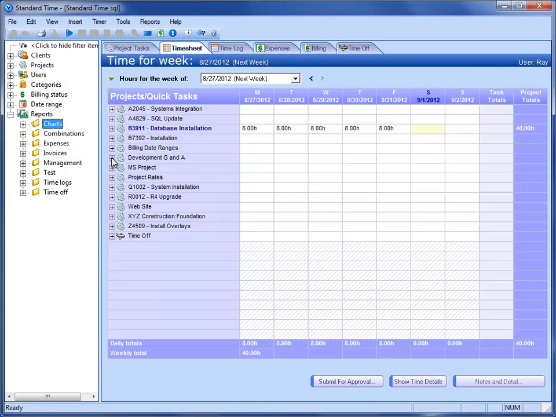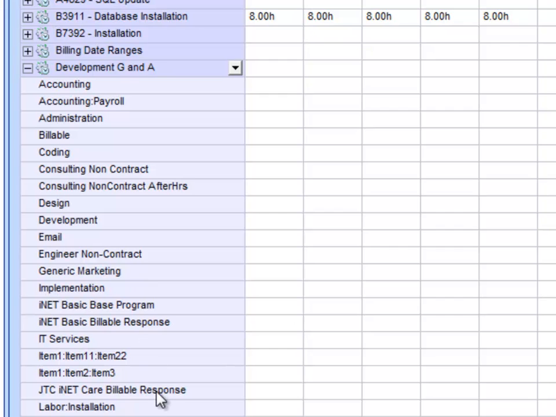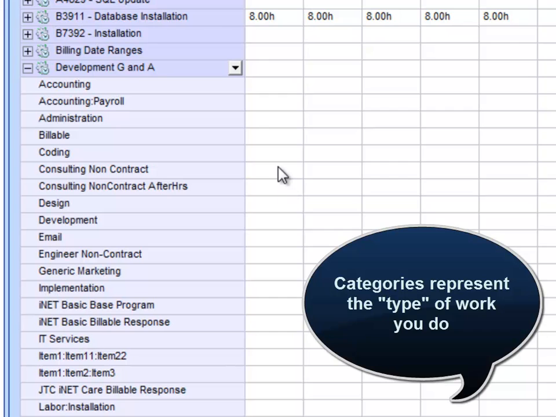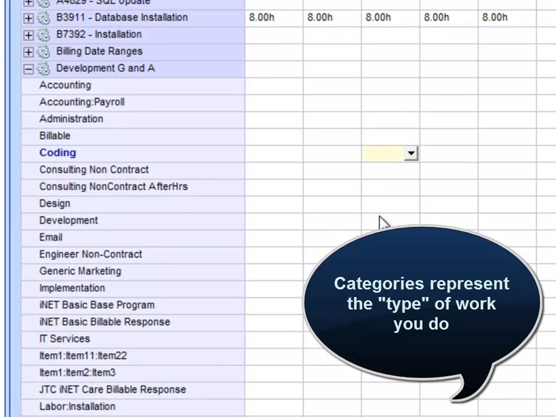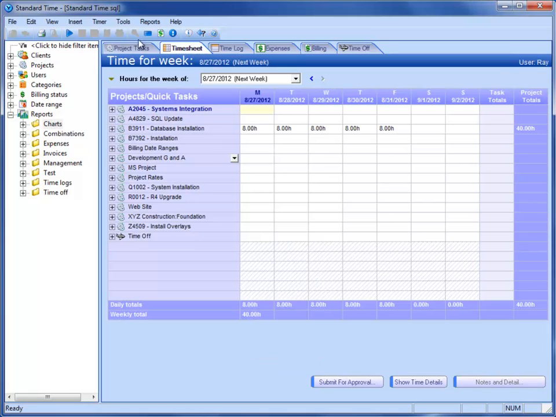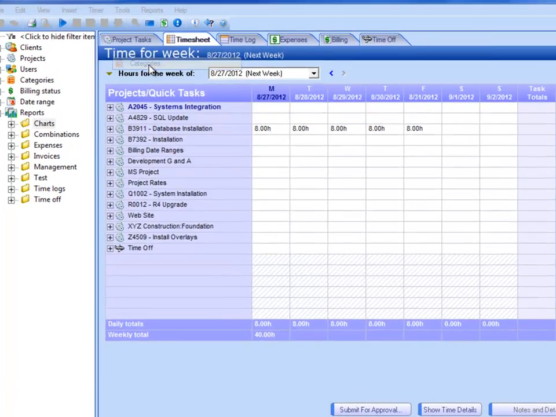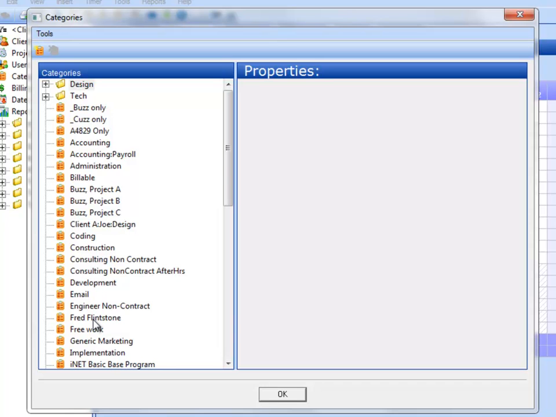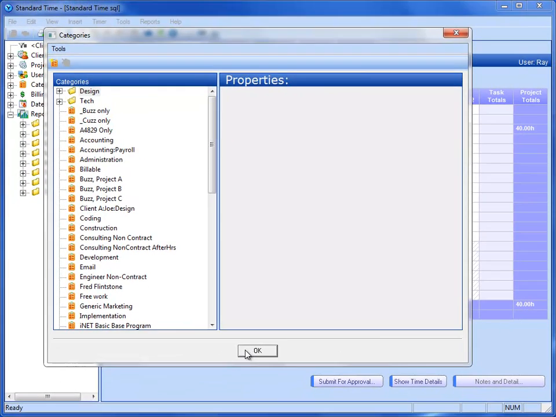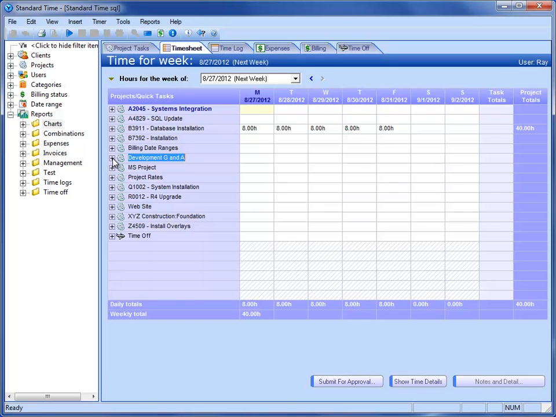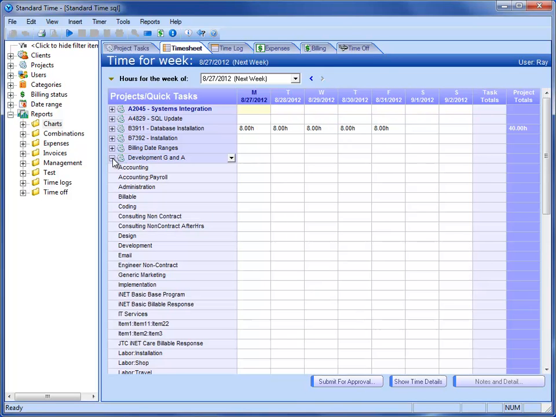The next baby step you might consider taking is expanding these projects. As I click on the plus symbol next to it, you will see a list of categories. So instead of entering your 8 hours directly into a project, consider finding the category that's most applicable to the work you're doing and enter your hours there. You will see a list of these by going to the Tools menu and choosing Categories. You can create your own list, modify the list here, delete, remove, rename, and set up the list of categories that suits your company. That way people will see them when they open up the project. They can enter time against that.